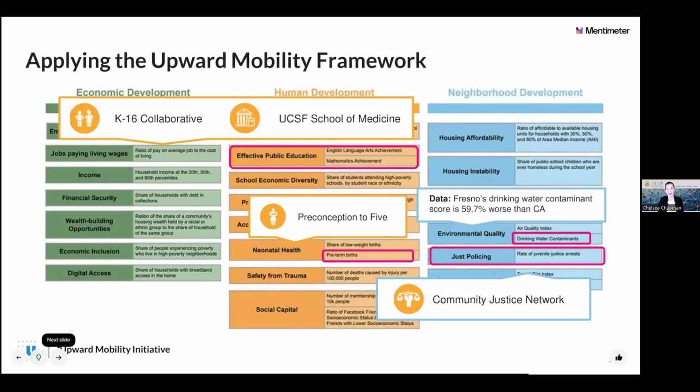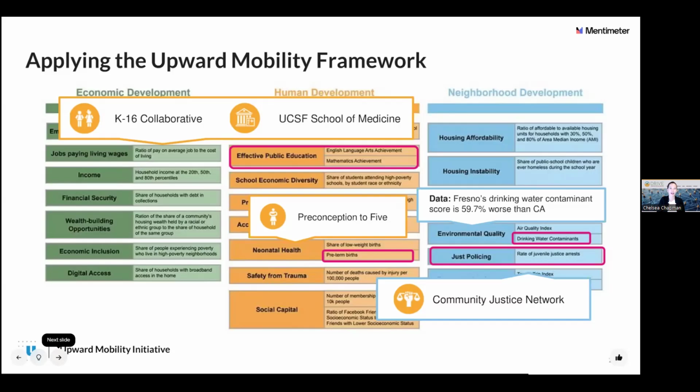For our effective public education metrics, we have a number of education pipeline CBOs that offered some great feedback and helped us decide on CAASPP as the source for English language and math achievement scores. We have a great initiative called Preconception to 5 that advocated for including preterm birth data. They work with expectant mothers, pregnant mothers, and then mothers postnatal, infants as well.